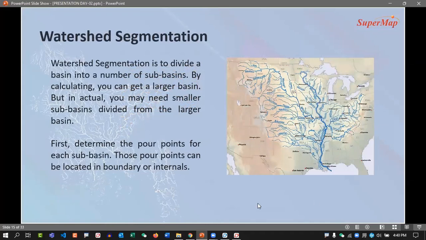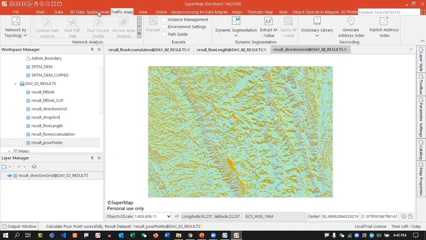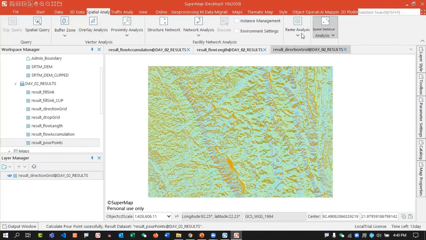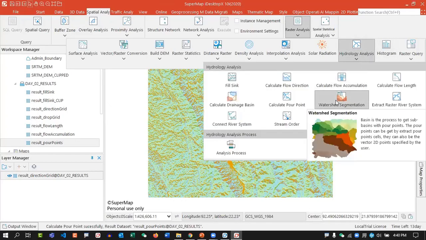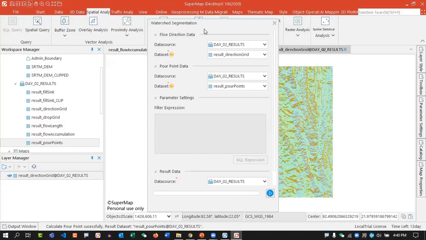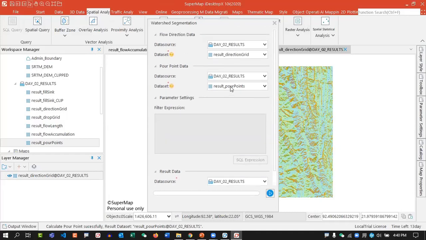So if I go to the section for watershed segmentation in SuperMap iDesktop X, going to spatial analysis, raster analysis, hydrology analysis, watershed segmentation, this one. Here you need to select the pour points dataset, and we need to select the direction grid dataset from your earlier process.